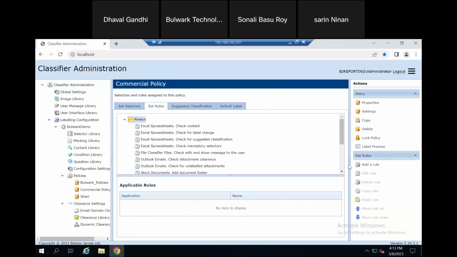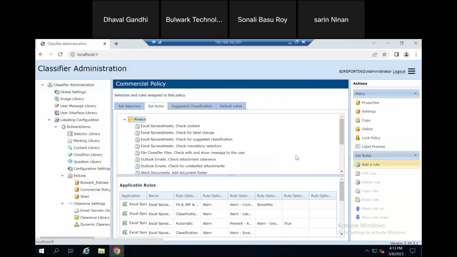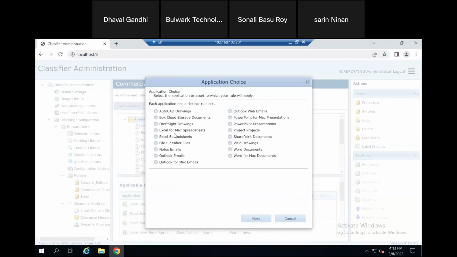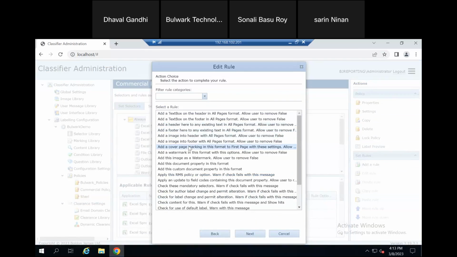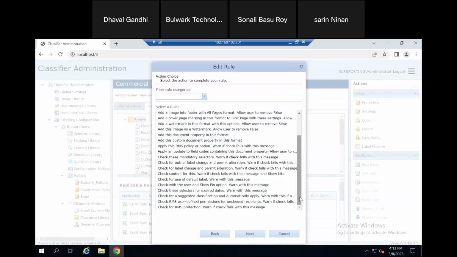The rules can be for different components, like AutoCAD files, Excel files, Word files, PowerPoint files. I can select the required component for this. I can select the required rules for this. It can be directly adding the rule, or checking the values, checking the mandatory check, and then applying the required rules for my case. So all the configuration has been done over here.